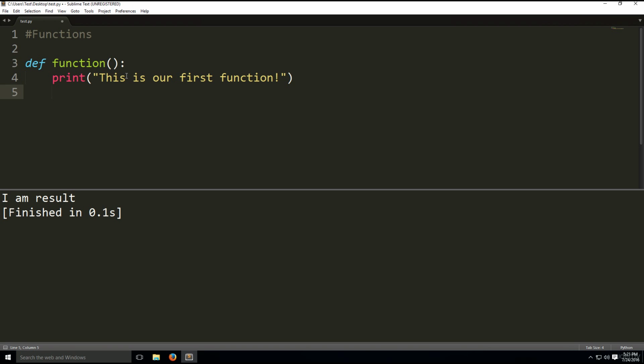Now we can call this function. If you're familiar with other programming languages, later on we can reuse this function by calling it in the following way. You type the name of the function. In Sublime Text we have autofill, so we type function, parentheses, and that's pretty much it. And then when we build this, as you can see, we have our predefined function, and then we call it, and that code is read by the interpreter, and you see your results here.